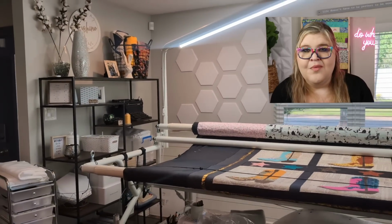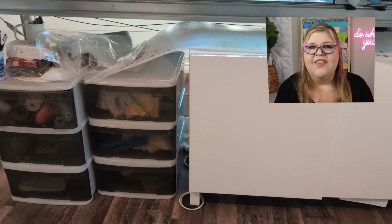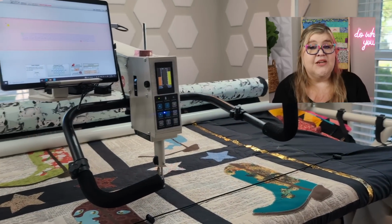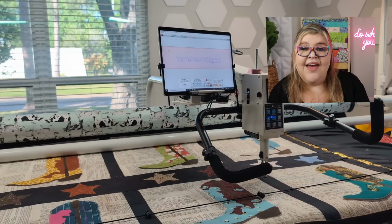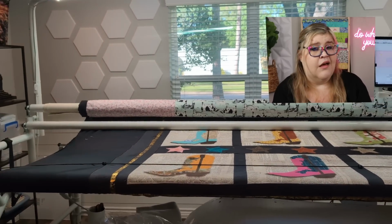The quilting part of this was another part where I just got to let loose and have all creative control on it. And so what I did was each of the boots had their own quilting pattern to it. I actually quilted around the boots, and then on the sides I got to use a very special quilt pattern that actually has boots in it too. So I'm going to hush and just let the quilting speak for itself, and yeah, you're going to enjoy this.